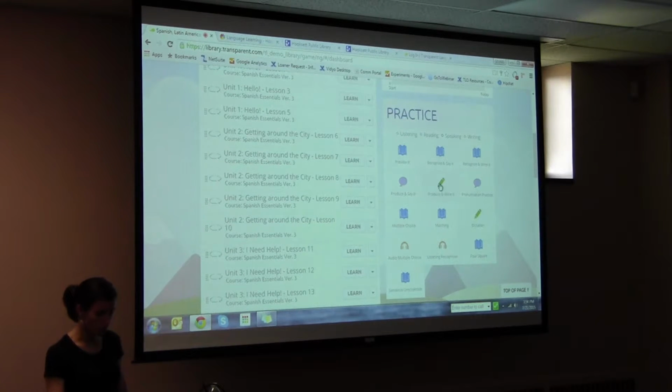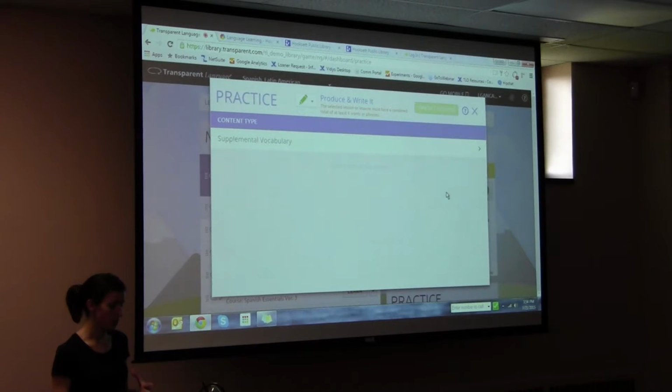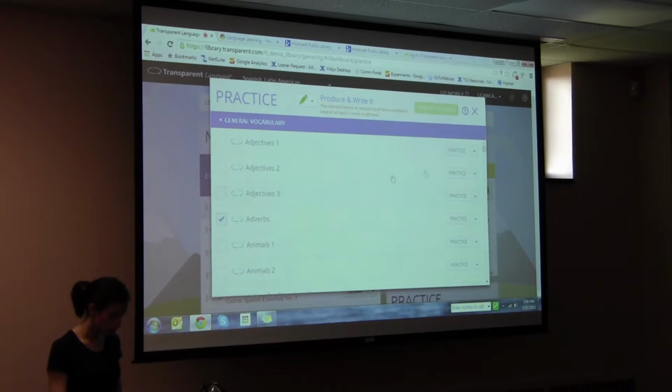These little pens here indicate writing activities, so you can also do that in here. The writing activities are typing, you type on your keyboard. I will show you, come in here real quick. Here we go.